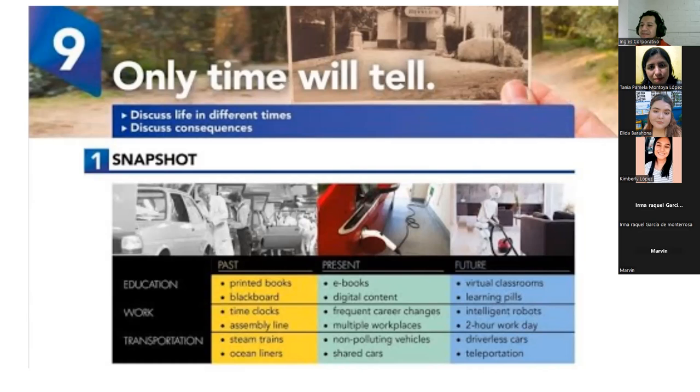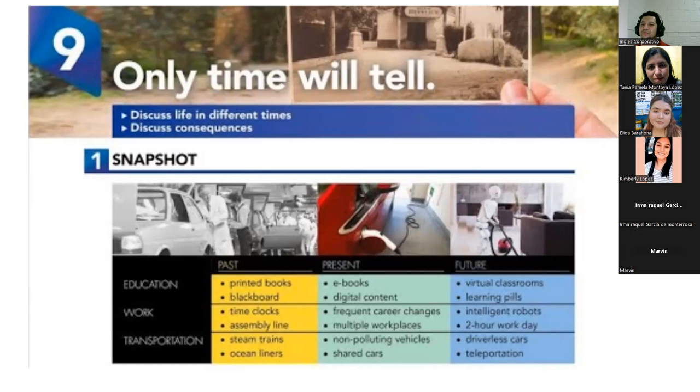Perfect. Kimberly Lopez, what do you think the changes in the future will be, or from the past, how has time changed? Well, I think about streaming. In the past we had to rent the DVD, or we had this thing, what is the name? VCR or VHS, yes. And they changed to DVDs. And now we have streaming and the platforms we can use, and we can watch whatever we want. This is the thing that changed with time.